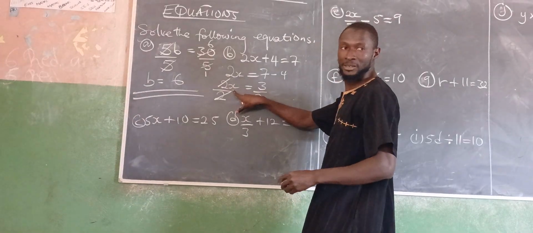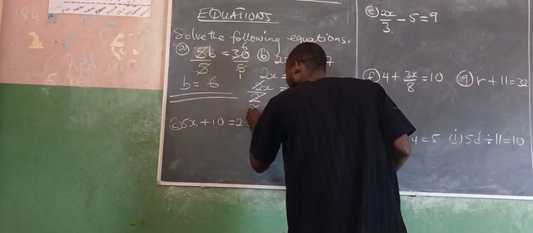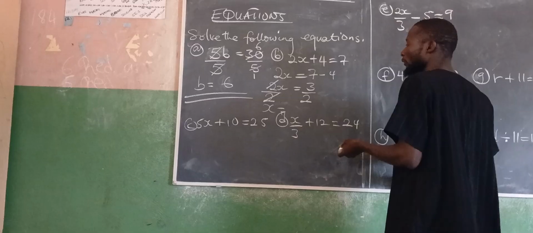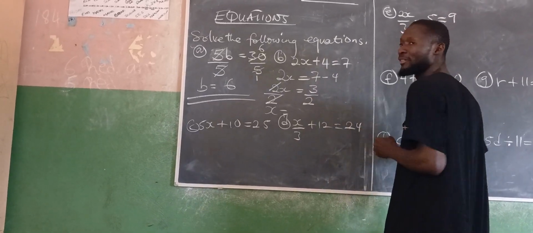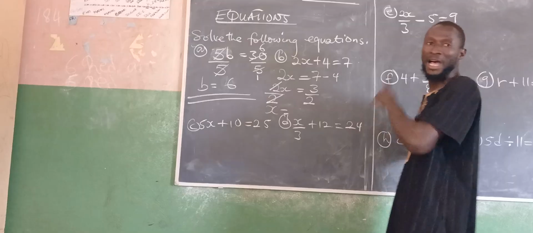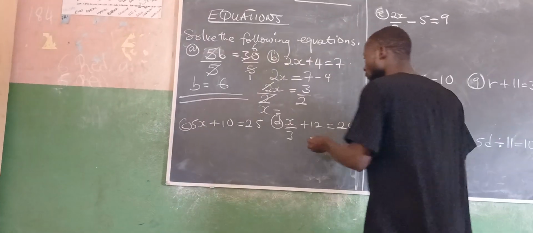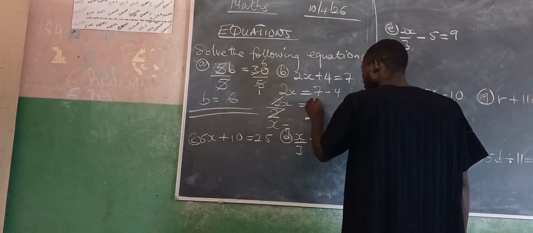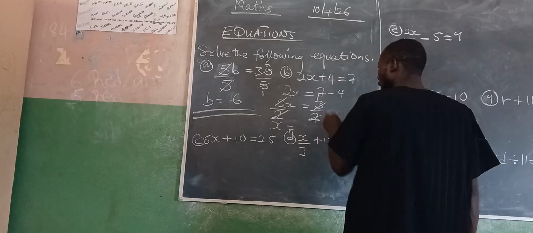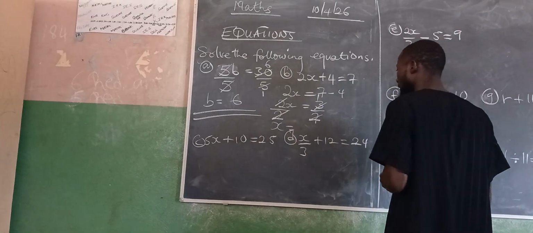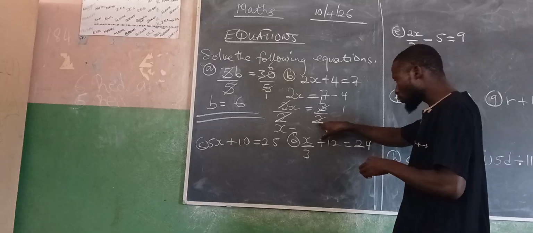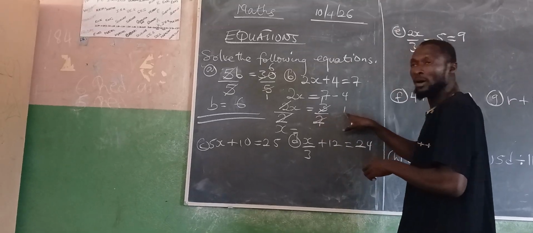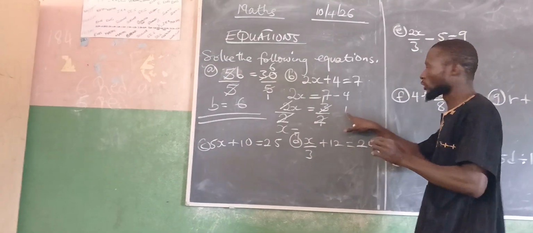Now what do I mean? X. So the x has stood alone, and that's what we are going for, okay? So we have 3 over 2, 3 divided by 2, meaning how many 2's are in 3? So to know that we say 2 goes into 3, 1. 2 into 3, 1. Do we have a remainder? Yes. So write the remainder aside. Now 2 into the remainder, 1. Is that possible?